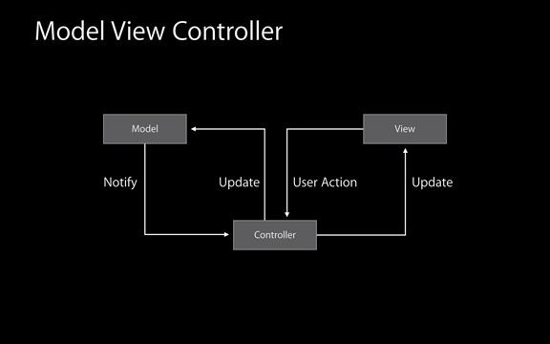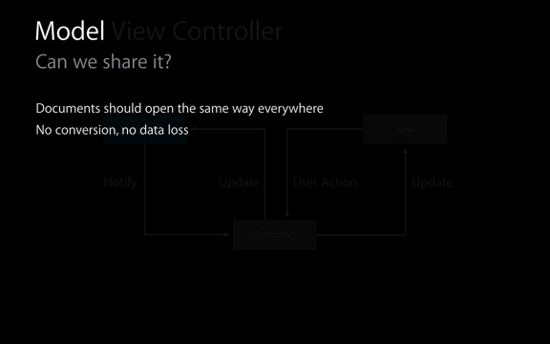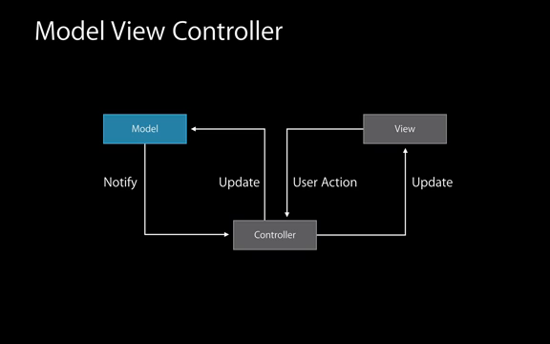So we looked at each section of this. We started with the model, and we wanted to figure out if we could share our model code. And for us, that was part of one of the major points of this particular rewrite. We really wanted our files to be the same everywhere. And a very important part of that is having our model code that talks to our files also be the same everywhere. And since our model code isn't talking to the view code, we have our controllers in between, we should be able to share our model code. I'll talk a bit more later about the actual content of the model, but for now we're going to say that is the model code we're going to share. Blue means shared in this context.